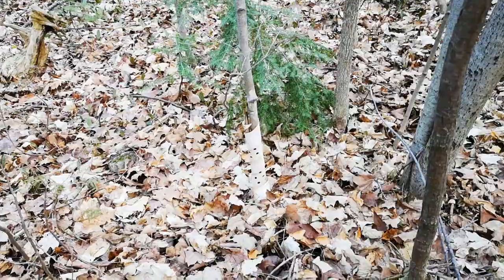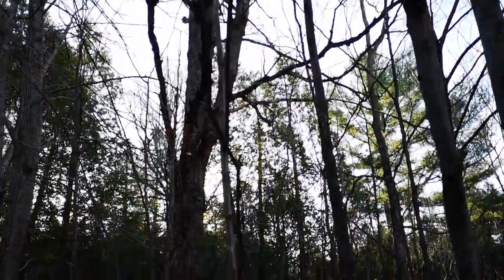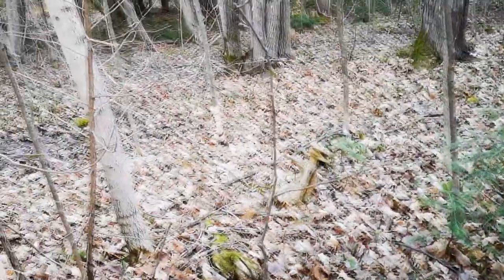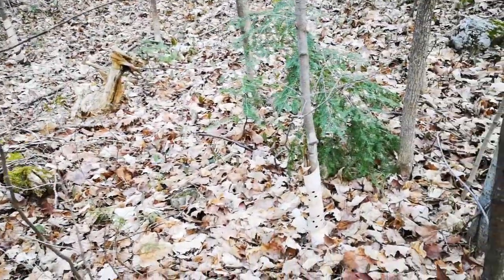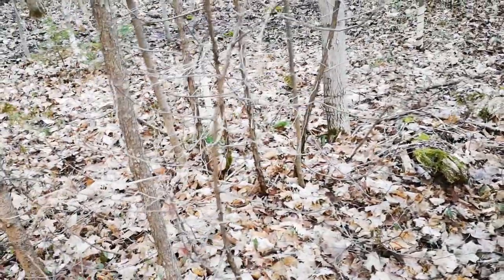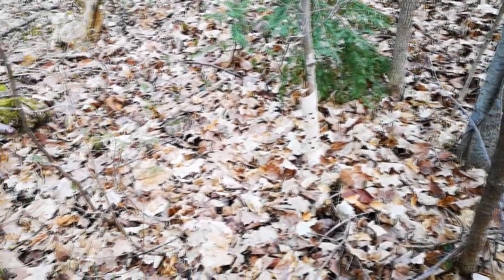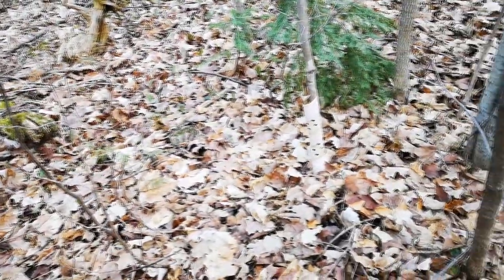So here's one example of a tree that has a tree protector on it, which is obviously a maple. I don't see why my grandfather would have protected any other tree. There's another one over there. Another one over there. Pretty sure they can be removed at this point. They're big enough that I think even if something came along and chewed on it, it would probably survive. I mean, unless it's stifling the tree, I'll probably leave it. But a lot of these are ready to come off, and they're probably so tight that I'm going to have to cut them off with my knife.